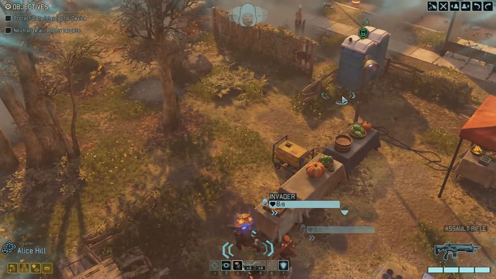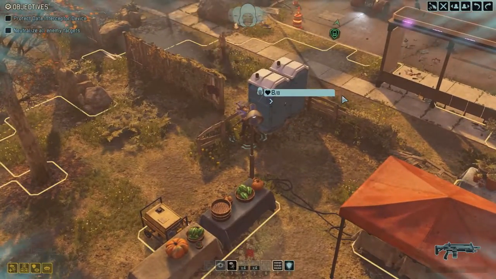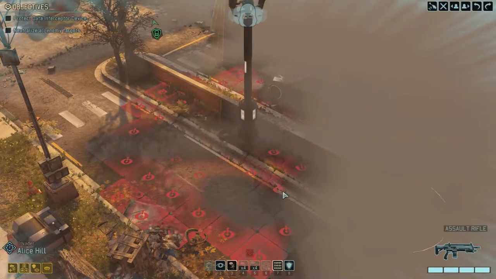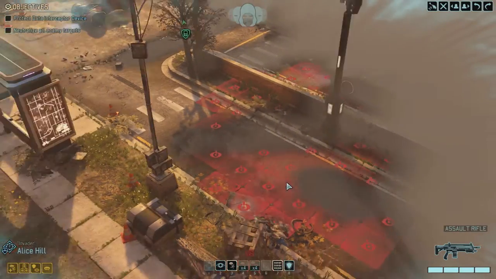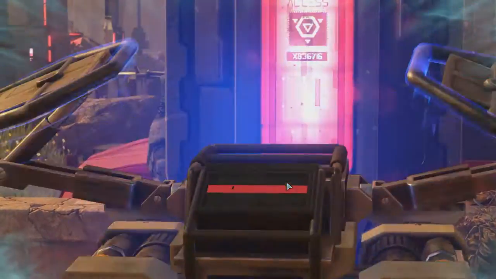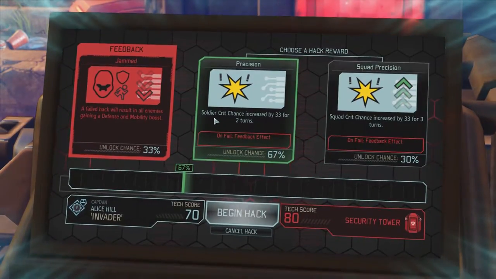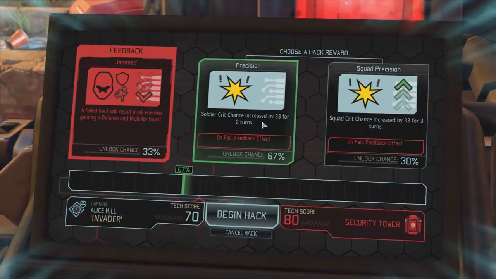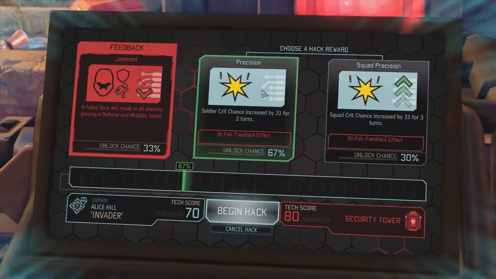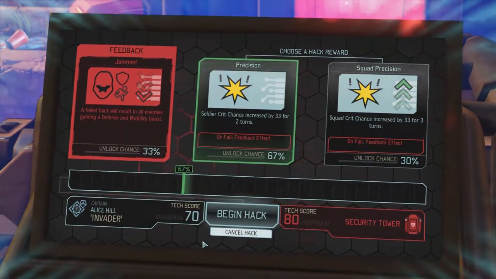We're getting rather used to these. Moving on target location. Defend position missions. This is a third one already. Ah, hold on. System infiltration in progress. Let's see what kind of goodies we can get from this. Whoa. Increased by 33 for two turns. Or squad. Oh, that is really nice. Okay, but we're not going to do it just yet.